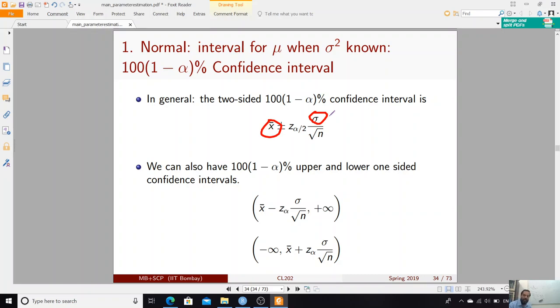Now, in addition to having a two-sided confidence interval, very often a one-sided confidence interval is also used. In this case, we think of the uncertainty alpha being put completely on one side of that distribution. When you talk about an upper one-sided confidence interval, we put that entire uncertainty on the right side. And when you talk about a lower one-sided confidence interval, we put the entire uncertainty on the left side. So again, you can draw a graph of a distribution, put alpha, write down the probability and very easily obtain this.